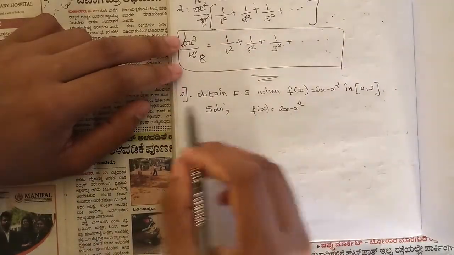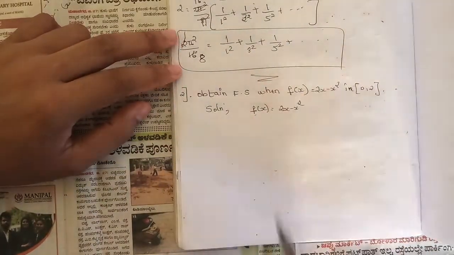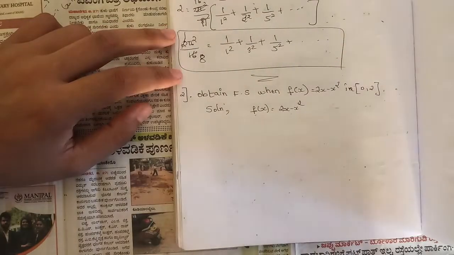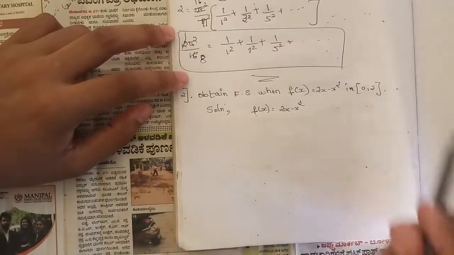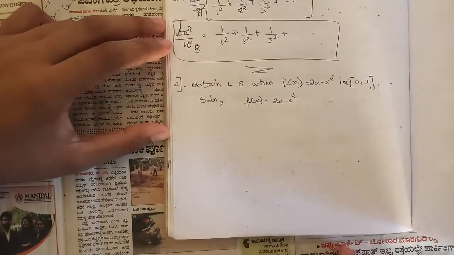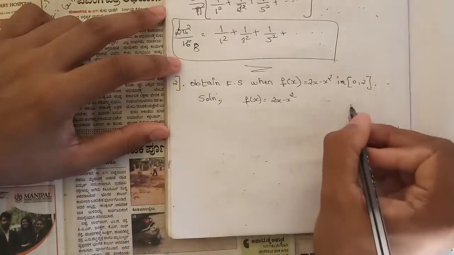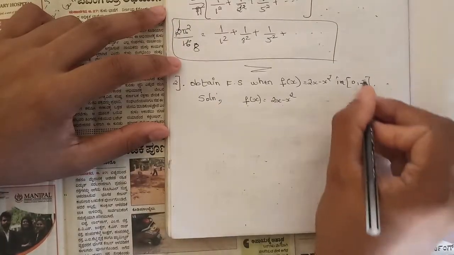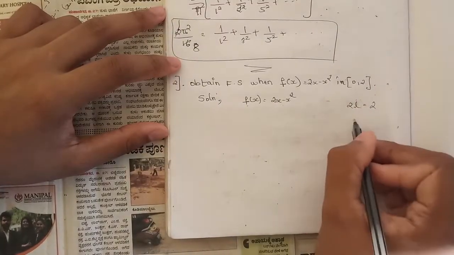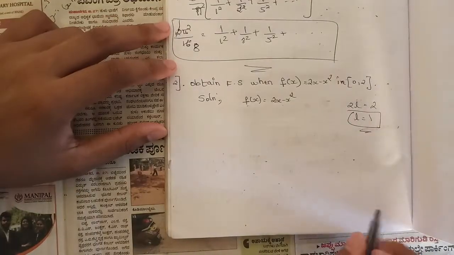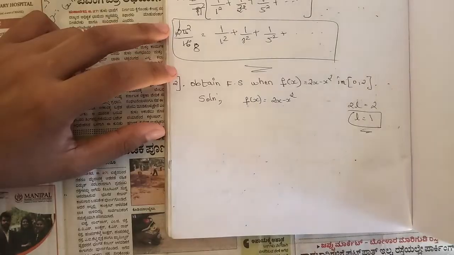So yeah, this is the second question. The first problem we have solved is related to the discontinuous function. This is a direct question. The interval is given from 0 to 2. We need to remember that the interval is from 0 to 2L. So to find the value of L, in place of 2L it's 2, so L will be 1. So in this case the value of L is 1.